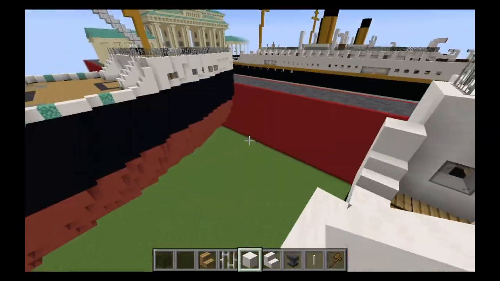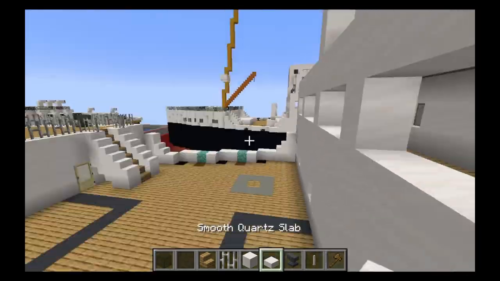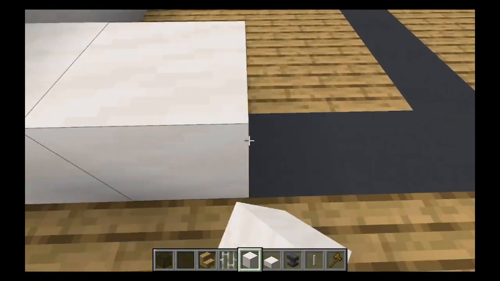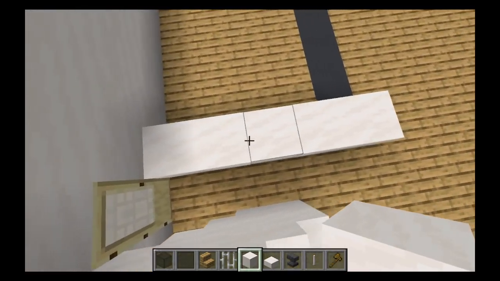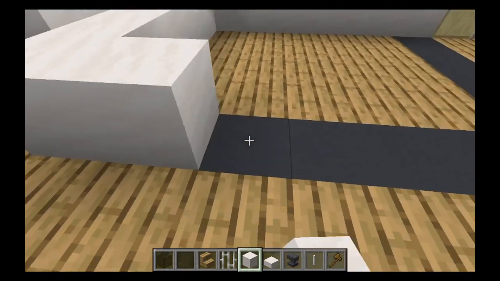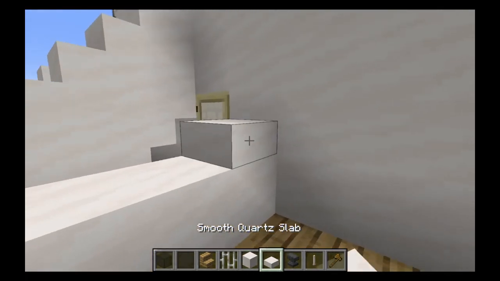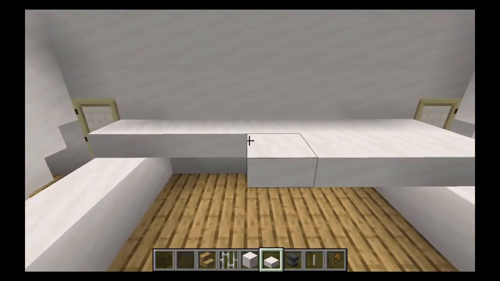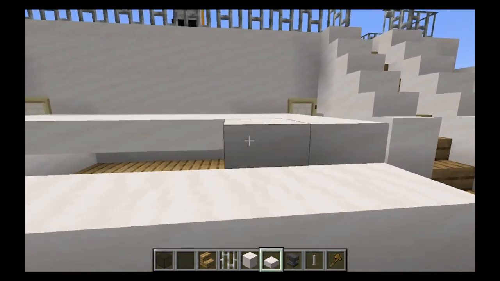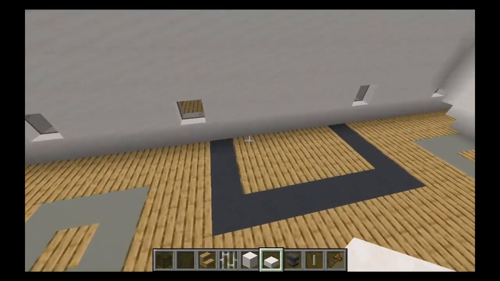So these, you're going to want to get smooth quartz block and some smooth quartz slabs. So from this doorway here, put a block, and then bring that forward 5 blocks. You have 5 blocks there, and then bring it to the other side by 6. 1, 2, 3, 4, 5, 6, and back 4. 1, 2, 3, 4, and then just cover all that with the smooth quartz slab, just as the little cargo hatch cover. And there we go.